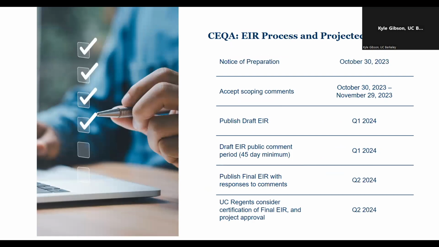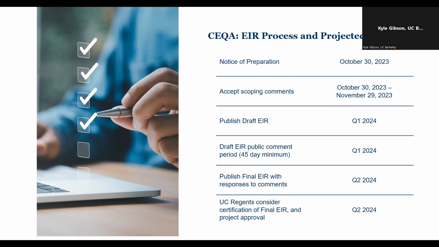The university kicked off the CEQA process several months ago by hiring an environmental consulting firm, Ascent Environmental. The consultant has been gathering information about the site and project and has begun its environmental evaluation, which identified that preparation of an EIR would be required. The university released the notice of preparation to prepare an EIR for the Berkeley Innovation Zone on October 30th, and a 30-day scoping period ends on November 29th.